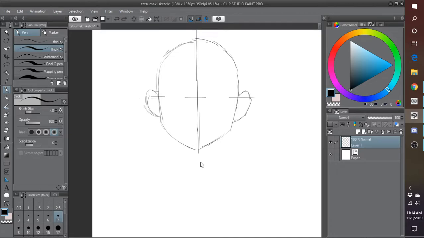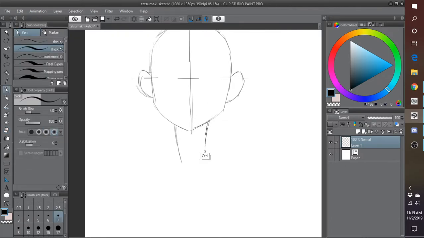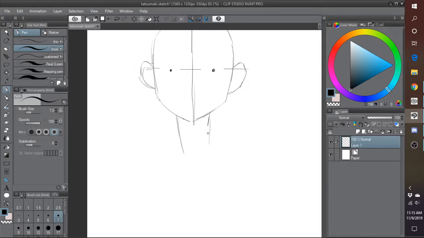So the way I determine the width of the neck, is that how you say it? The width of the neck? It's usually right around where the eyes would be. So let's say that the eyes are here, right? That would be how wide the neck would be. Now this can change with different proportions, but in this case it's going to be the length of where the eyes would be, especially when it comes to a cartoonish style.